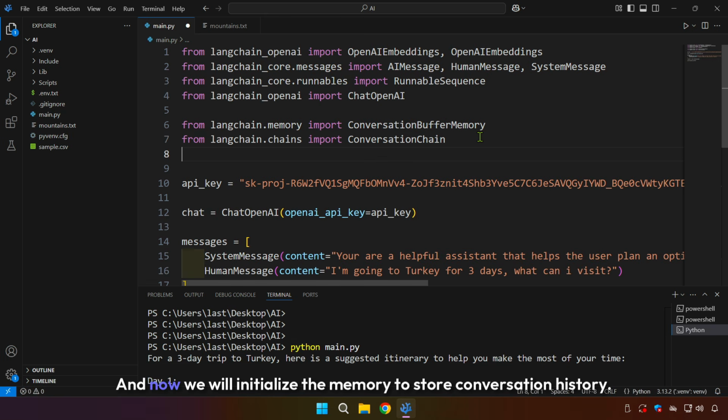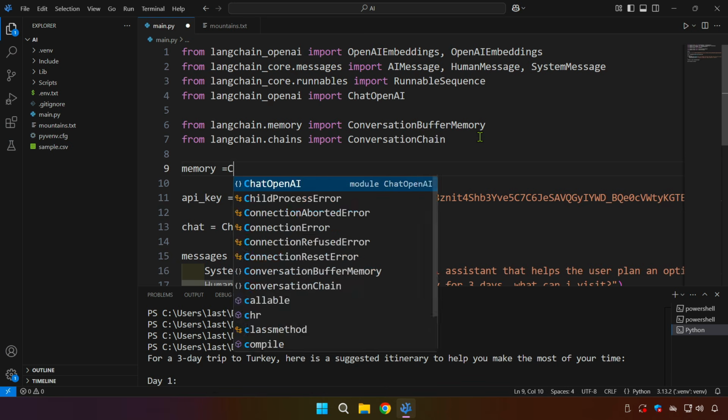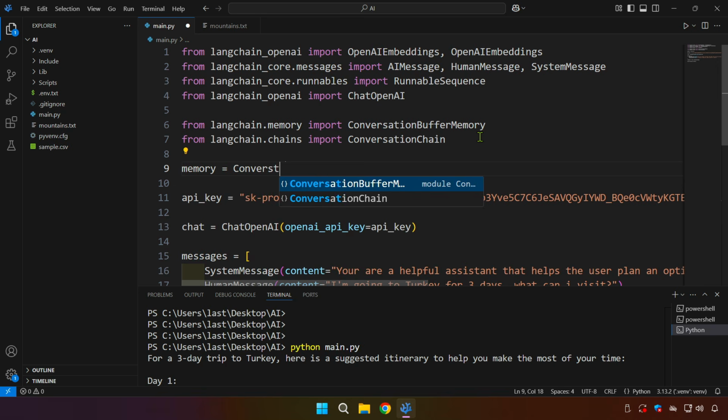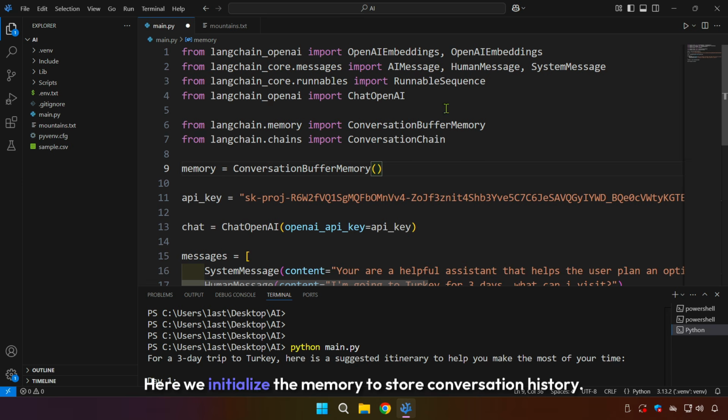Now we will initialize the memory to store conversation history. ConversationBufferMemory. Here we initialize the memory to store conversation history.